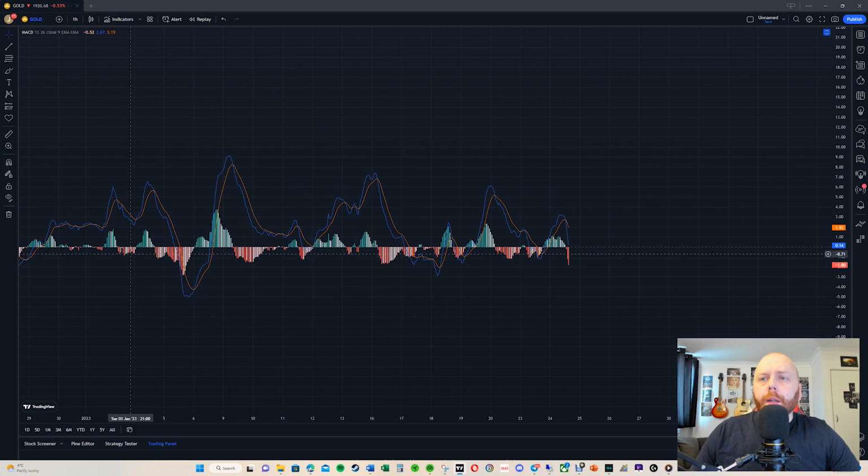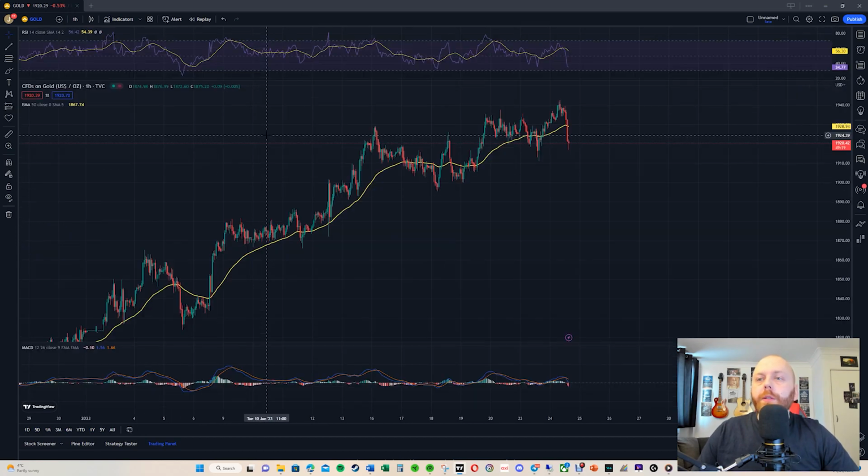So this section here where you can see these green and red bars, this is called a histogram. This is basically telling you the momentum of where price is going. And it's pretty simple. When the bars are green and they're darker green, there's a lot of buying pressure. When they go a lighter green, it means the buying pressure is wearing off. And you can see here there's a lot of buying pressure and it's gone up again. And then when we switch over to the red, it's showing that there's selling pressure. So this is basically giving us the momentum of where the price is going at the moment.